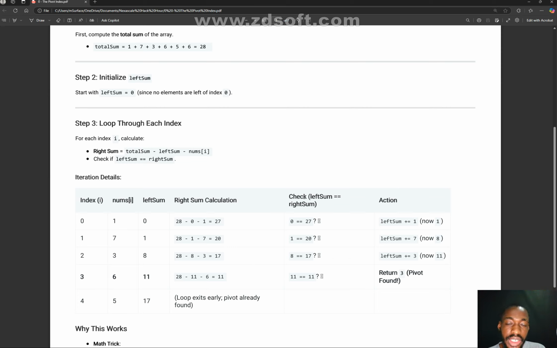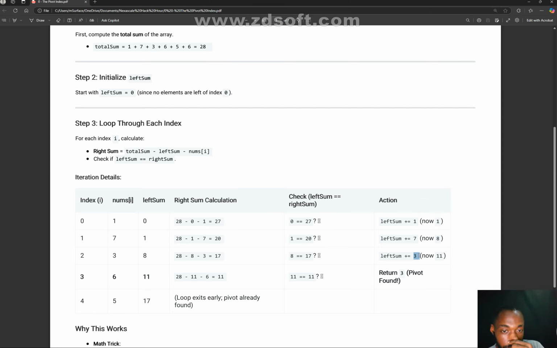So now we are checking if the left sum, which has the value of 8, is equal to 17. Of course it is not equal to 17. So what do we do? We reassign the value of left sum and increment it by the previous value of our left sum, so left sum equals left sum, which used to be 8, plus 3 now.